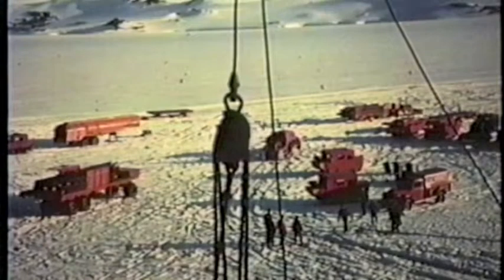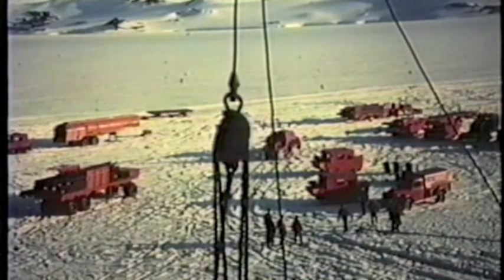Here is a tank truck going over the side as the ships tie up and start unloading. And here are several of the vehicles that will be used at McMurdo Station for the forthcoming winter. Here is a rubber oil tank being filled with fuel oil from one of the tankers, which is then carried up to the base 8 miles away in 50-gallon oil drums that are dragged by sleds and small tractors.